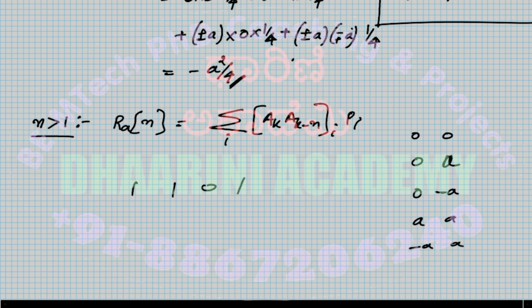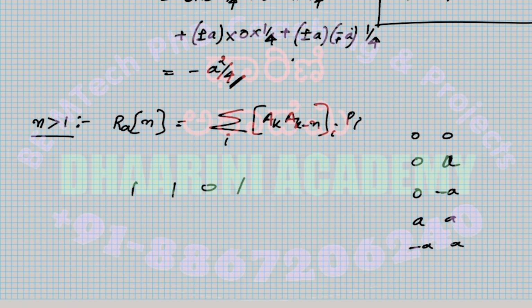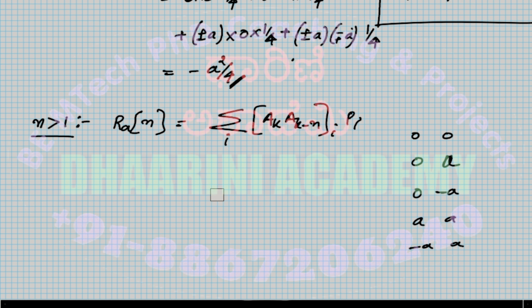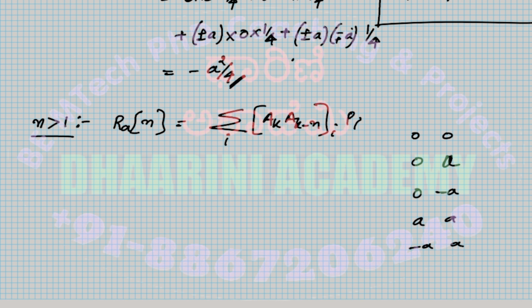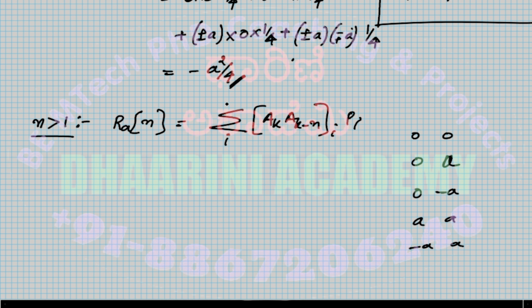Minus A and A are possible. Okay, so how many combinations you can see? Other than this, I think, let me check once again. We have any other possibility? Minus A is over. A comes first, 0 comes later, doesn't matter. It's already covered. I think only this much. Right? Okay, so I'll write 5 terms possible here.